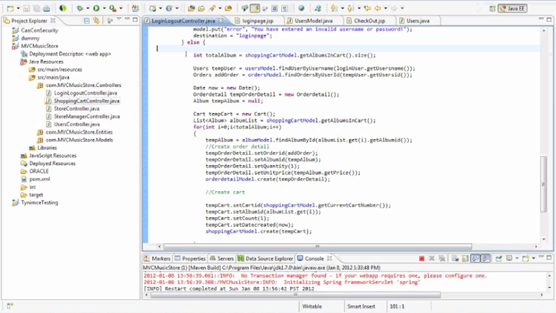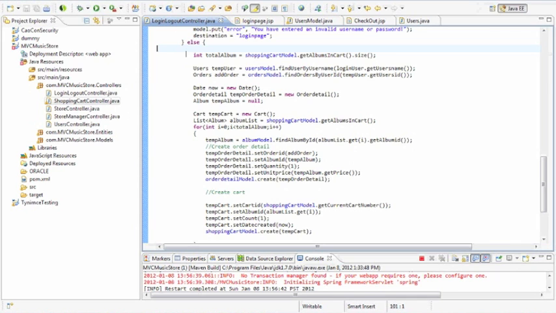Yeah, I know you guys say from the previous tutorial I showed you guys how to display what the user bought from the store, but that information has not been stored into the database yet.